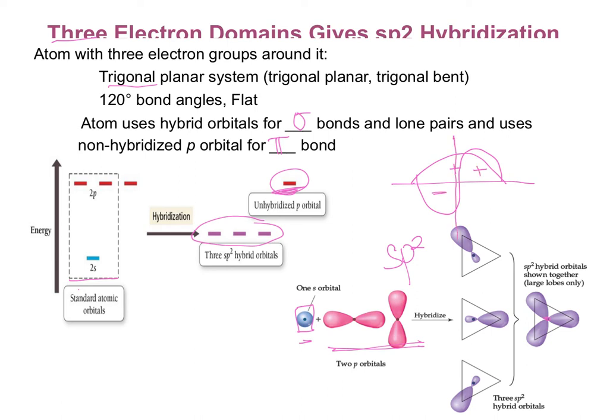So if I add them together, let me do another color. A positive plus a positive is very positive. A positive plus a negative, in this case, it's just going to be a little bit negative. So that's where we get this big lobe here and then a little lobe here due to that opposite sign mixing.